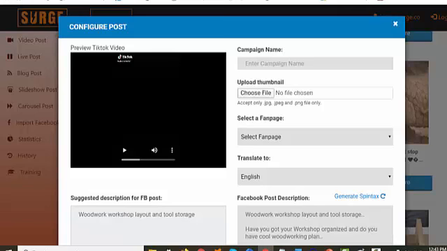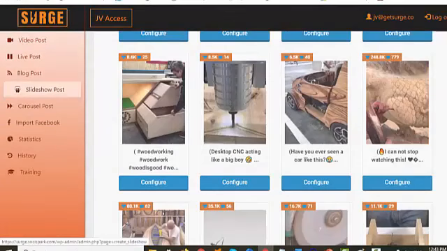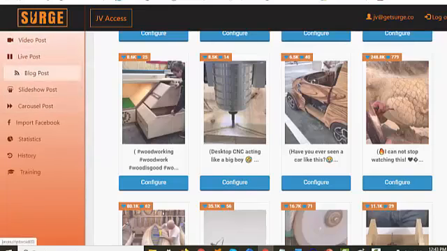Alright, so that's how you do it. That's how simple it really is. You can do it with live posts, you can do it with blog posts, you can do it with slideshows, carousels, the whole lot, right? There are 5 different methods here that you can utilize when it comes to posting, and I recommend you mix and match a little bit here and there. You know, do a couple today, a couple of different ones the next day, mix it up so you're getting a nice variety on your fan page as well.